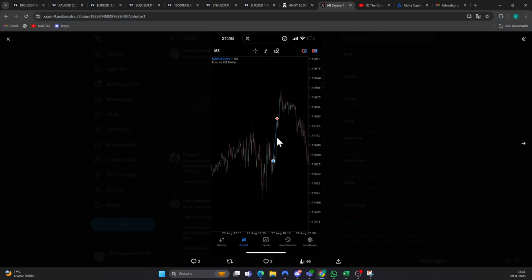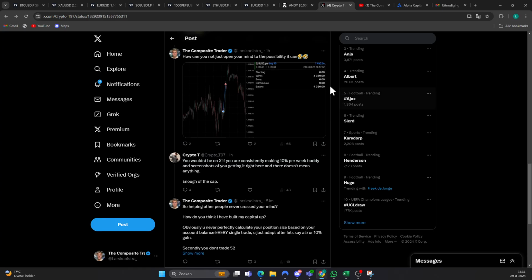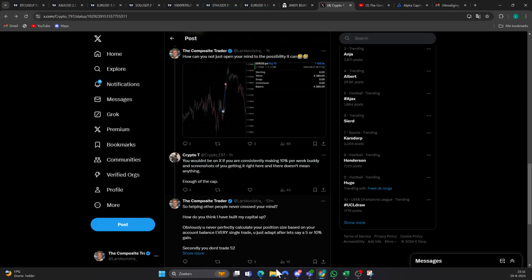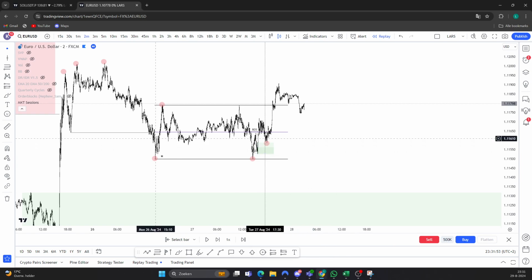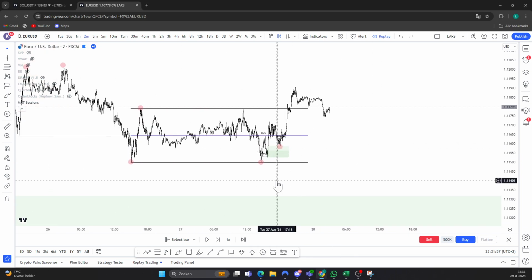Absolutely nailed it, guys. That's that higher low for the higher high trade on euro. You can see it around the 27th of August. Absolutely beautiful. Made me some good money. So yeah, guys, once you start understanding and once you start seeing these things, it feels like you're always on the right side of the market, right? And I'm just trying to make you guys aware of it that this actually works.